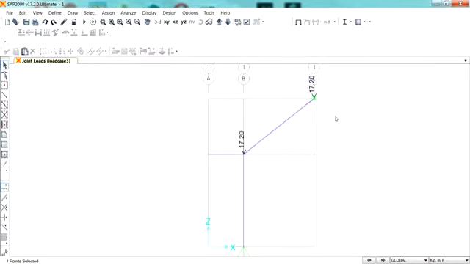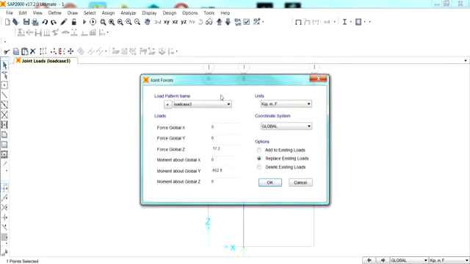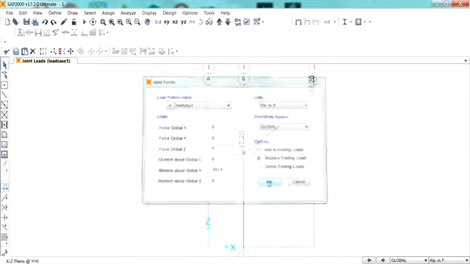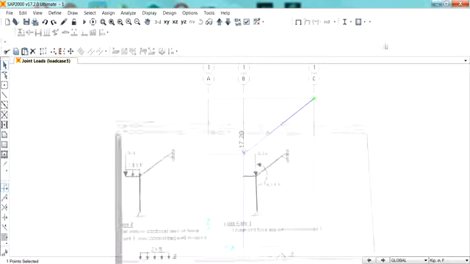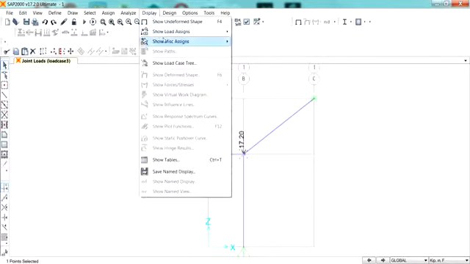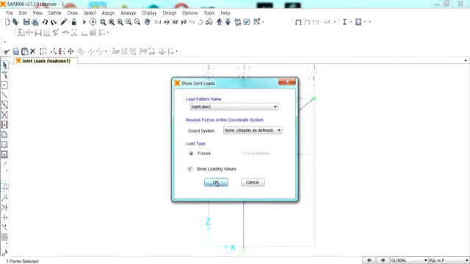Oops, I don't know why we select this one. It's supposed to be that you click assign joint, and then we make it 0. Click OK. So there is a load acting 17.2 downward, and then a 54.4 moment. So let's double check the joint, load case number 3, click OK.